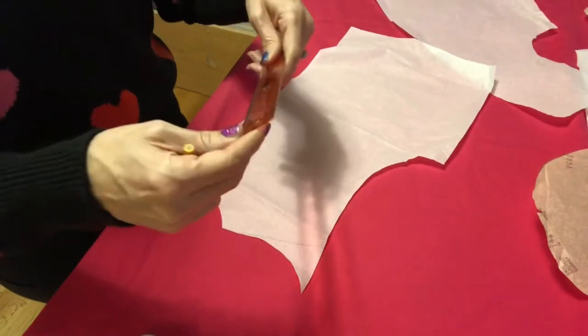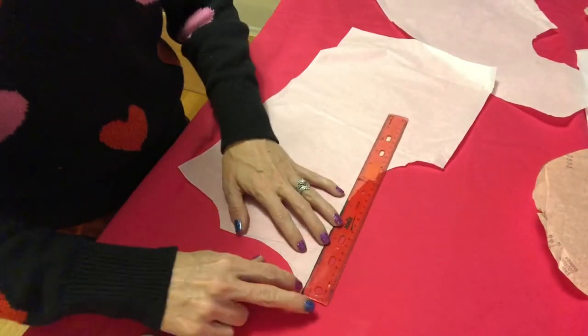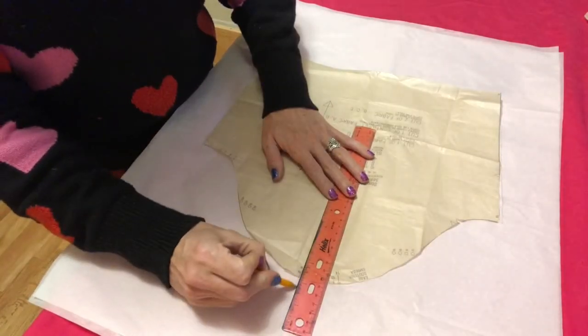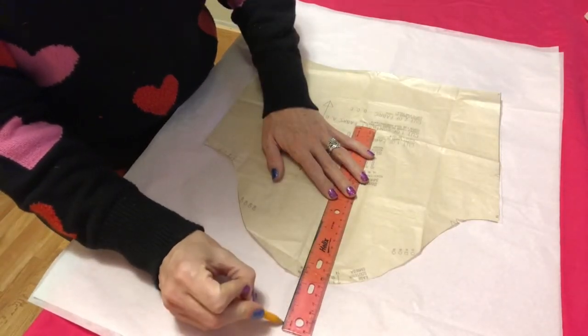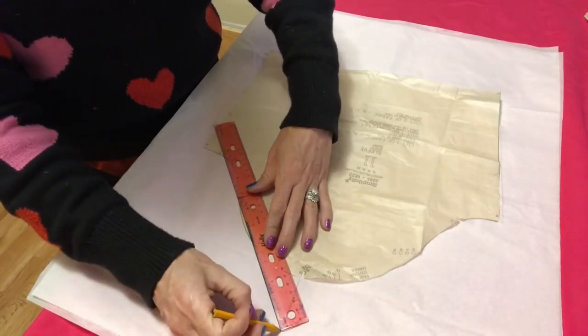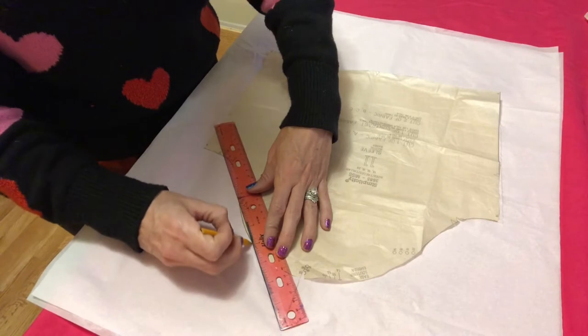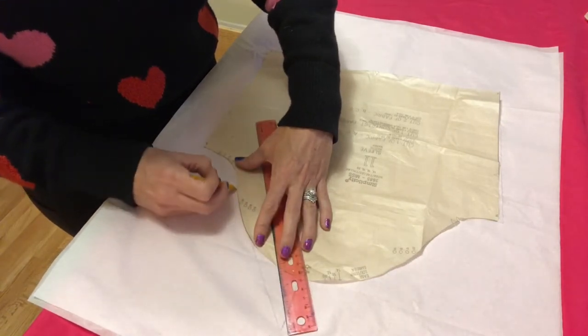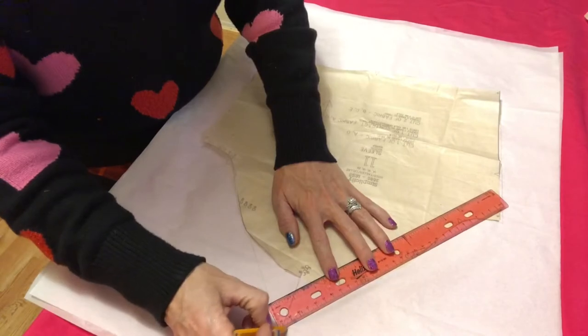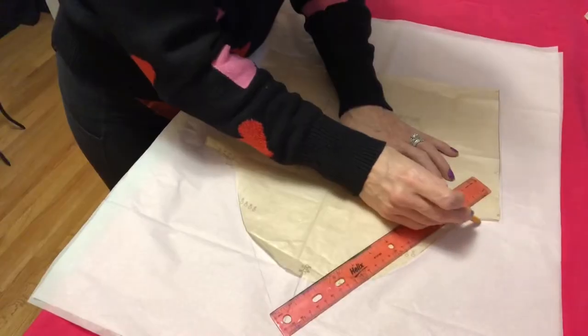Using the same piece, I'm tracing what will now be the front part of the pattern, so that each of the shoulder points are the same. Now I'm measuring how much of a point I have — this will help when we want to add that measurement to the top of our sleeve pattern. I'm just matching that here, and now I draw that angle down to meet the rest of the sleeve. In watching me do this, it becomes apparently clear exactly what the process is; it's not as difficult as you would think. Voila!